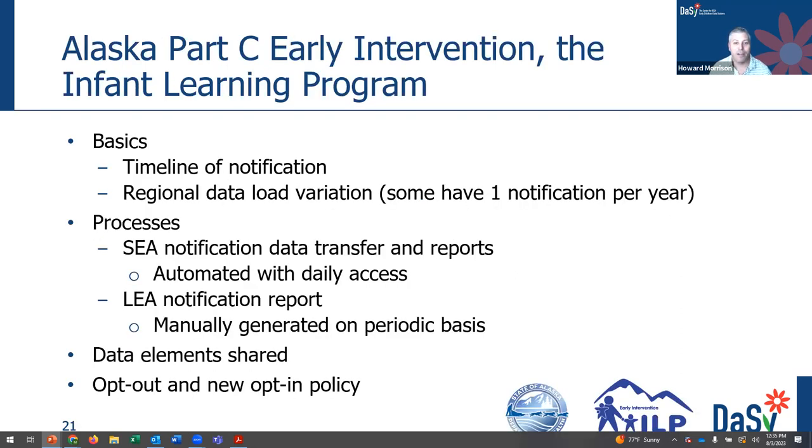Okay, so we are lucky to have Susan Kessler join us today. She is the Early Intervention Infant Learning Program Unit Manager for the State of Alaska Senior and Disability Services Department at the Department of Health. She's going to share a bit about the approach and process that Alaska has taken, their challenges and next steps. So if you have any questions for Susan, feel free to type them in the chat, or we can allow for a few minutes at the end of her presentation for just a brief Q&A. So Susan, take it away.